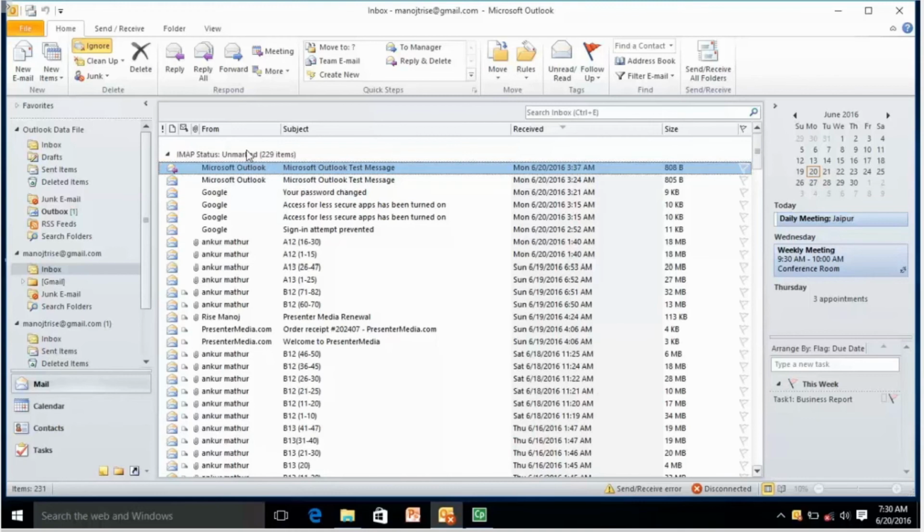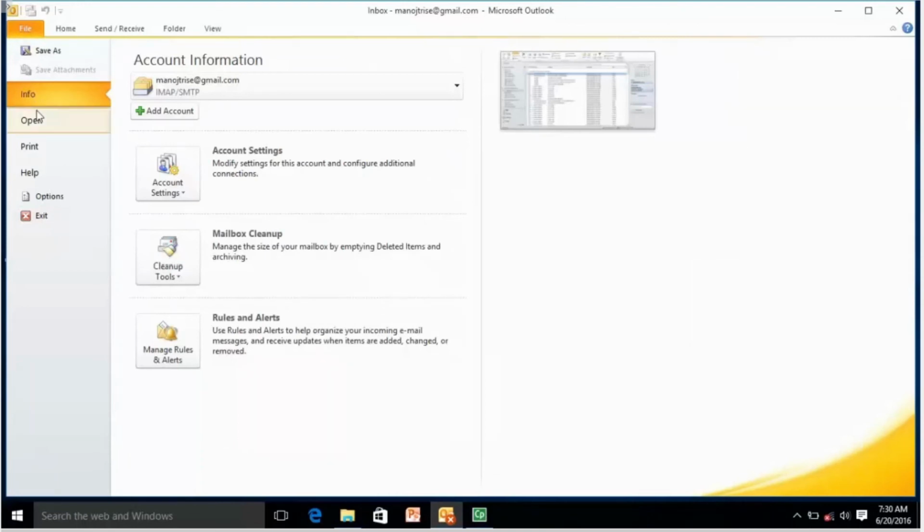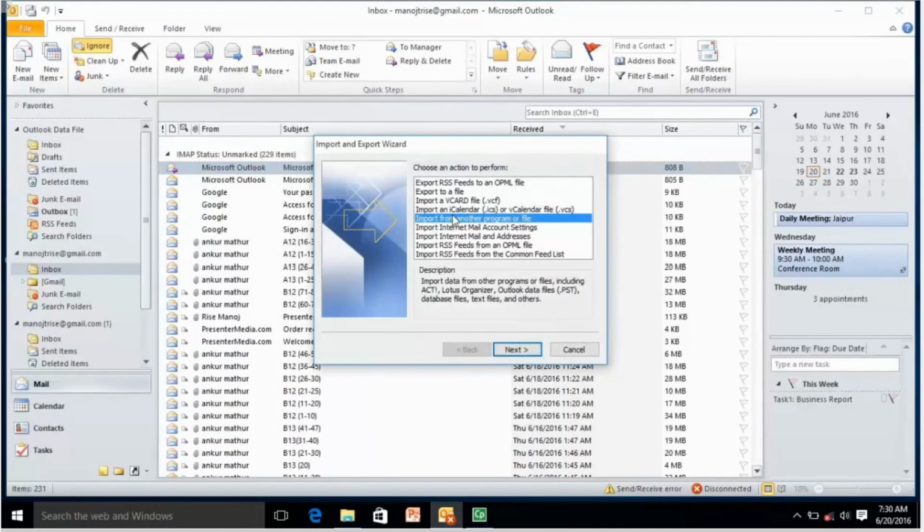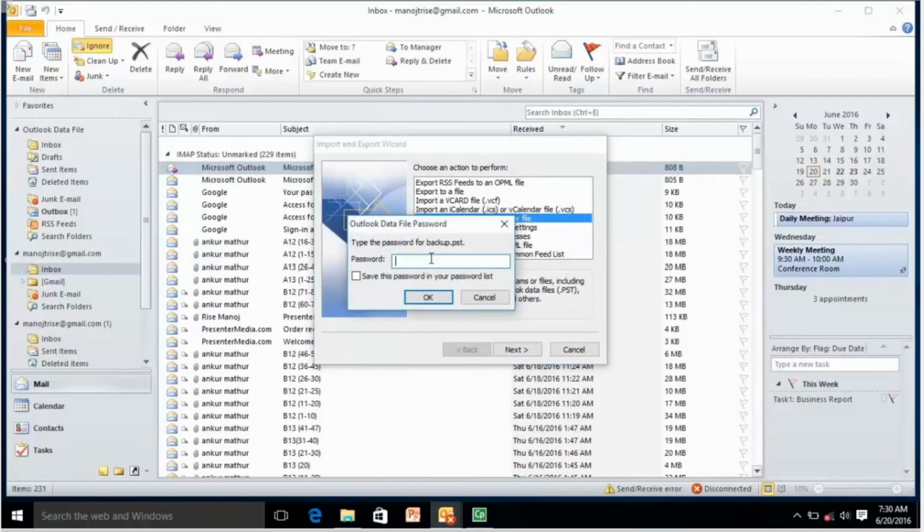Importing Mailbox content from a .pst file. Importing a .pst file allows you to merge items into one mailbox list of folders. Steps to import and merge items from a .pst. With Outlook open, select File, Open, Import in the upper left corner. From the Import and Export Wizard window, select Import from another program or file, then Next. In the next window, select Outlook Data File, that is .pst, then Next. You may need to use the scroll bar on the right to find this option.